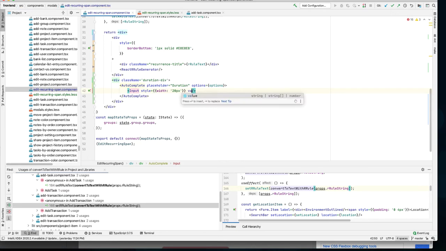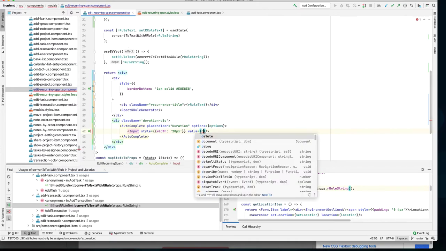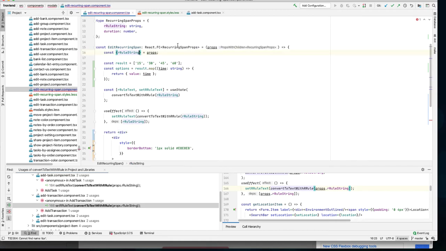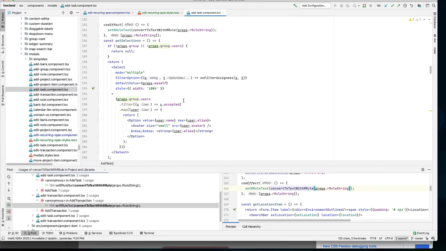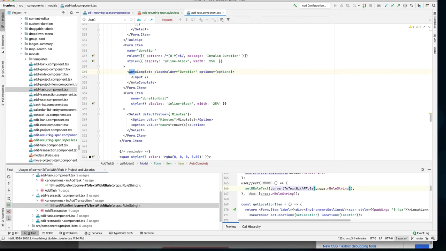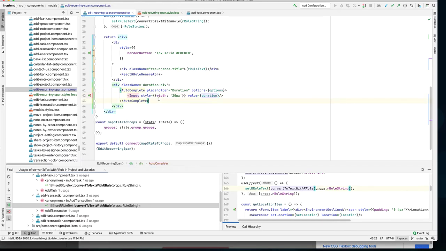Also we want to have it value, right? So this is something already passed in, so we have the duration number. So duration. Okay, I guess here we want to pass in the duration. Also we want to add the minute, right? So we just copy the autocomplete. And we also want to have option to select the minute or time. So let's also copy it there.